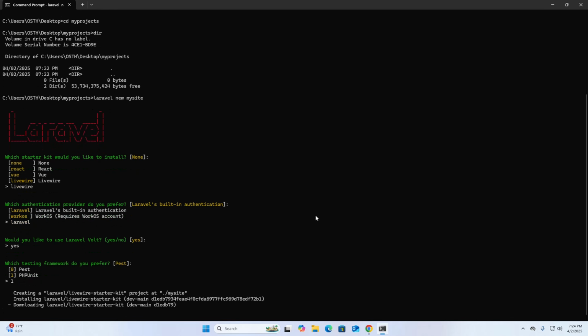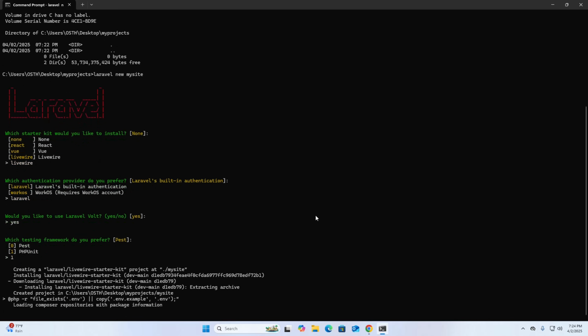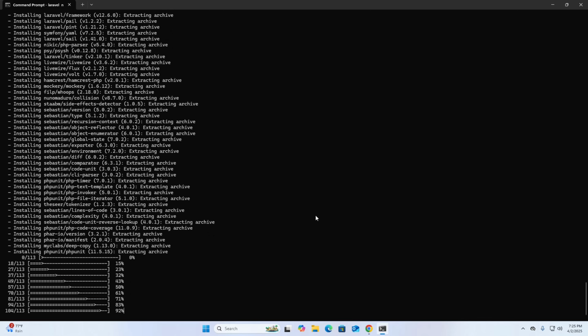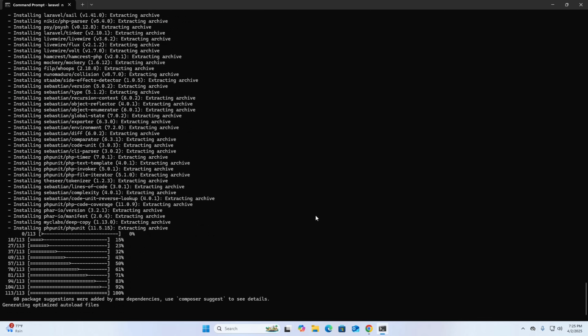It may take a while for creating the Laravel application. It may take a while for downloading and installing the necessary packages and dependencies for the Laravel application.